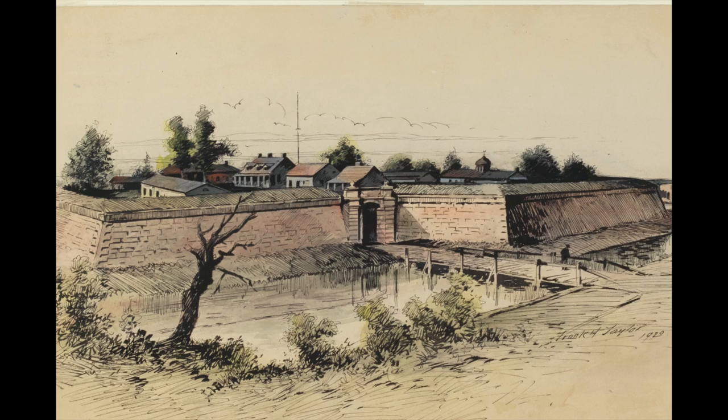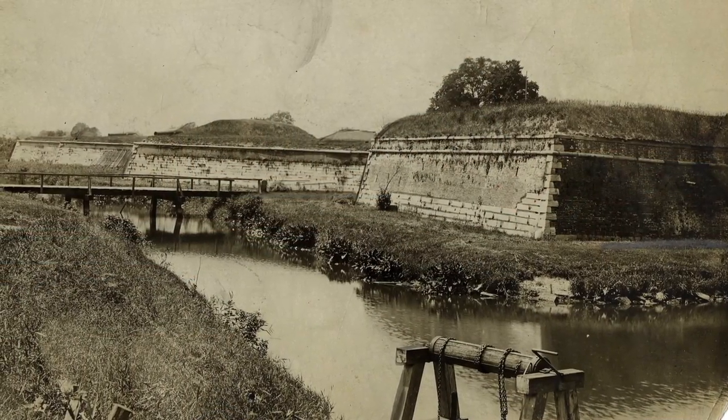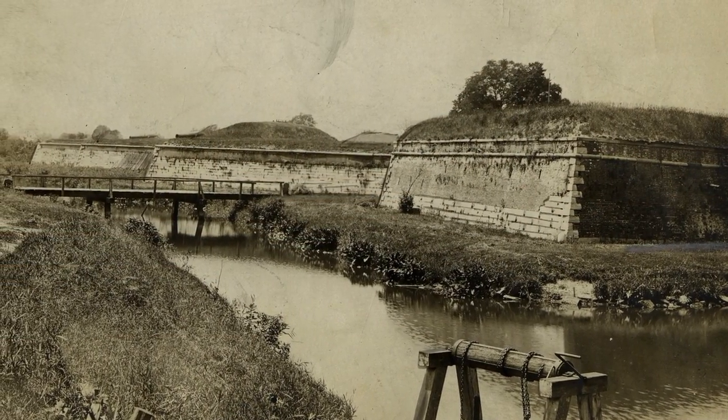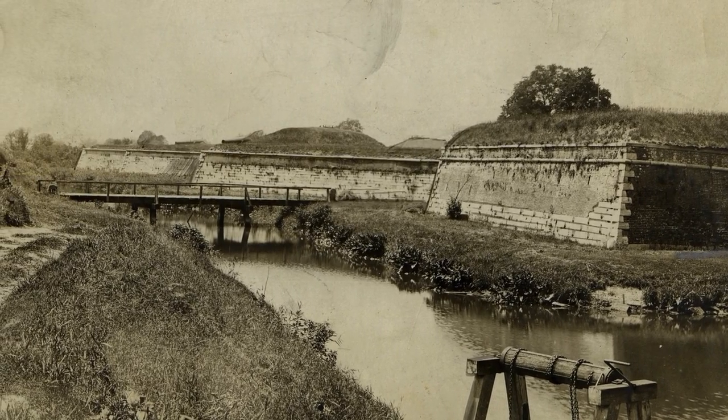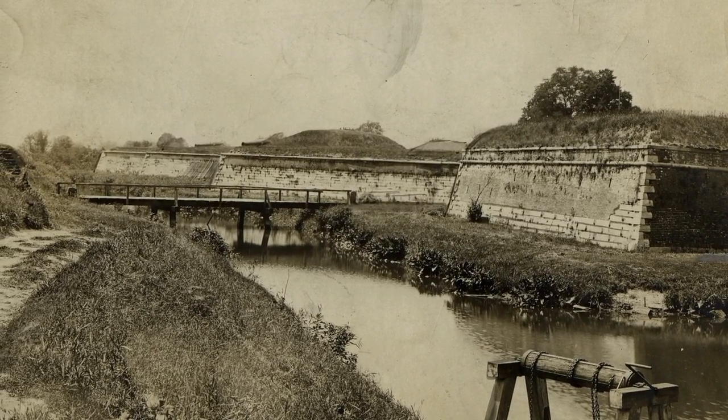I chose these prints because Fort Mifflin is a little-known fort that was a very important part of the Revolutionary War. It sits on the Delaware River, much like it did when it was built in 1773. The British began building the fort in 1773, and of course by 1775 we were at war with the British. The fort had not been completed yet, but it was finished in 1776 and played a vital part in the defense of the Delaware River.